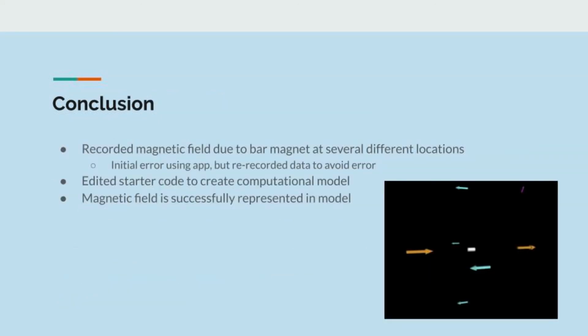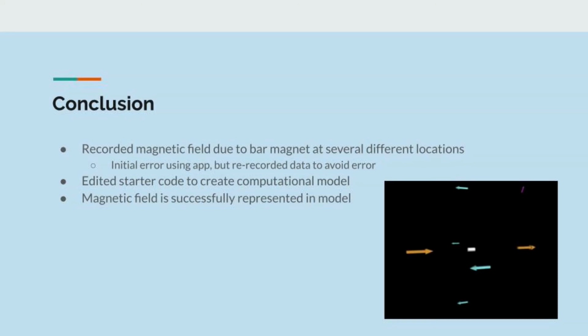In this lab, we were asked to run an experiment calculating the magnetic field of a bar magnet at varying locations. At first, the magnetometer app that I was using was not correctly reading values, so I had to download a different app, which appeared to work much better. Then I successfully recorded all the required data and generated a plot of values to help us model the field.